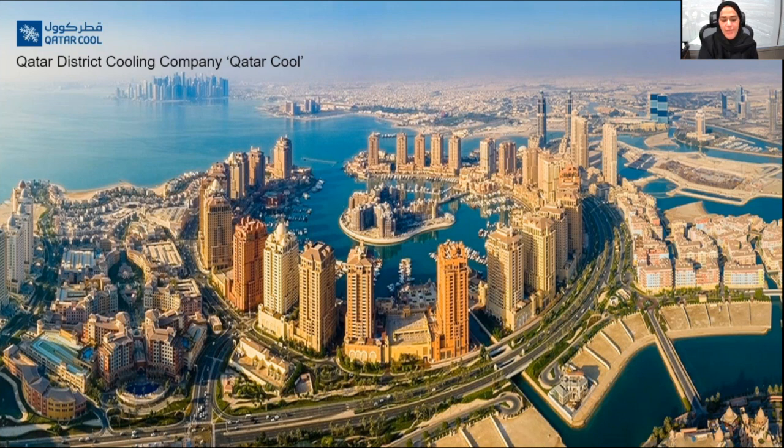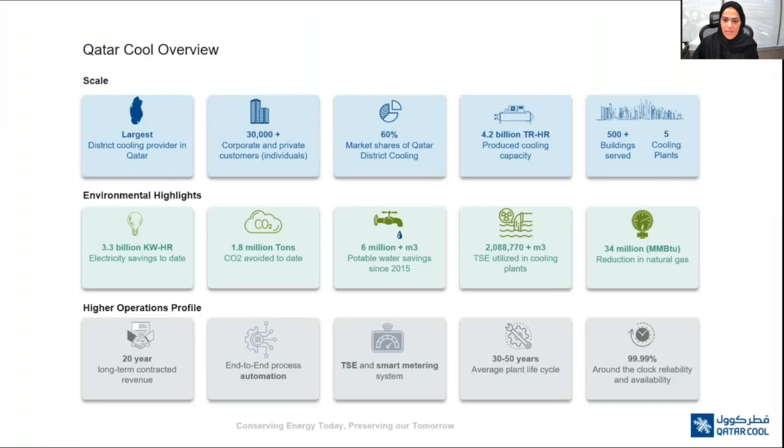The rising cooling demand in the GCC region presents a significant challenge for energy planners. Not only does it contribute to higher natural gas consumption and power generation, but it also impacts the prospects for exports. However, in the middle of all these changes, there is a growing recognition of district cooling as a promising alternative to conventional cooling methods. I have the privilege of sharing our expertise and insight on this critical topic today. So we shall make a start.